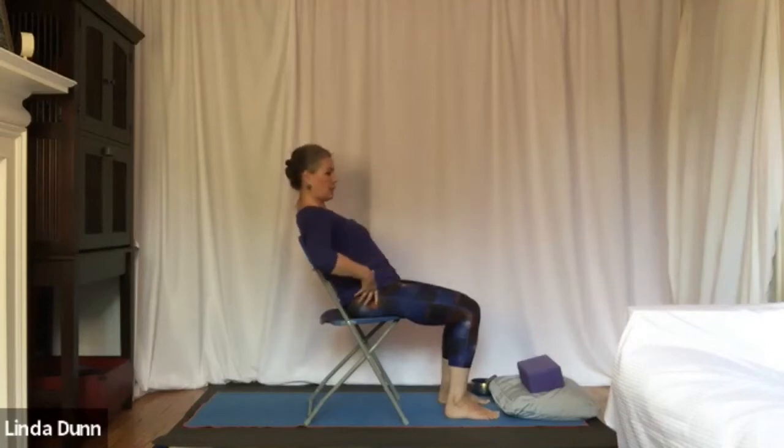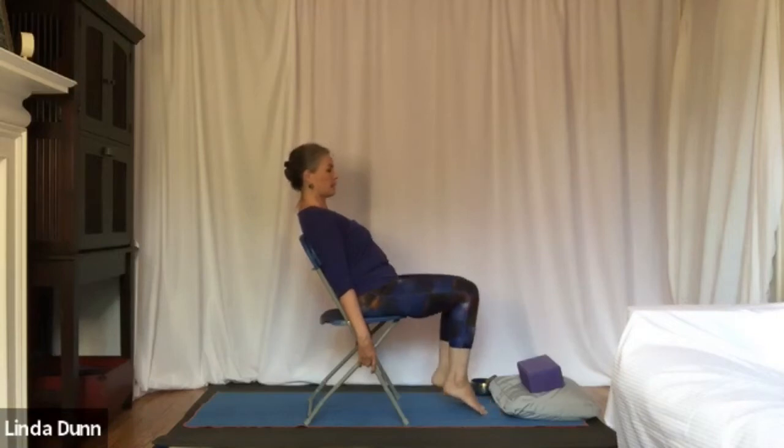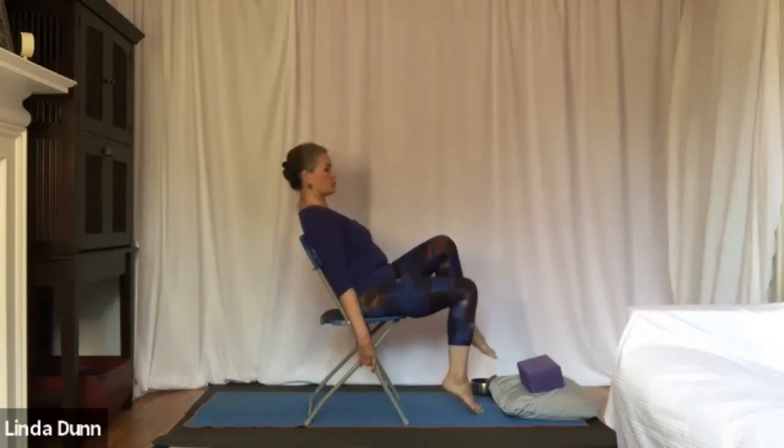Abs are pulled in. We want to take away a little bit of that curve in the low back, so a little bit of that pelvis tilt. Think of the tailbone kind of tucking under just a tiny little bit, okay? So now, again, clasping the bottom of your chair, the side of your chair, wherever you can. We'll come back to our tippy toes, and then we're going to do the same thing. We're going to just start lifting up one leg at a time.